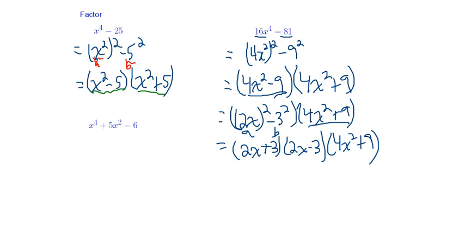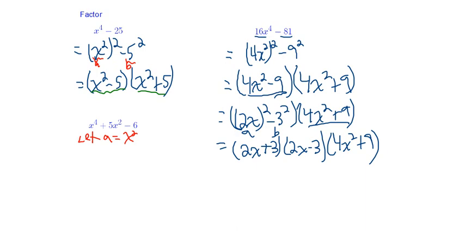Here's one more. This one looks a whole lot like some of the others that we've done. So we have three terms. We've got one that's squared, one that's to the 4, and a constant term. Now you might be saying, what the heck is going on here? This looks very different. The exponents are different, but the technique is still the same. And in fact, we can actually force this to look very similar to what we've done before. I'm going to say let a equal x squared.